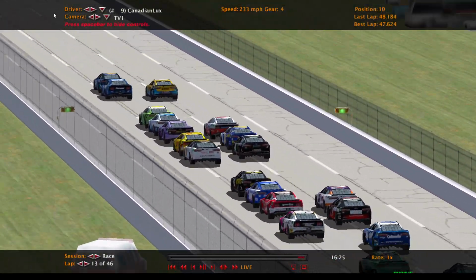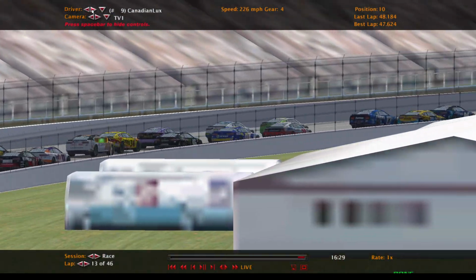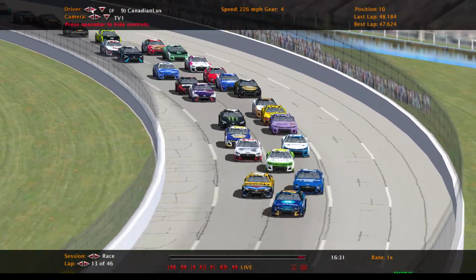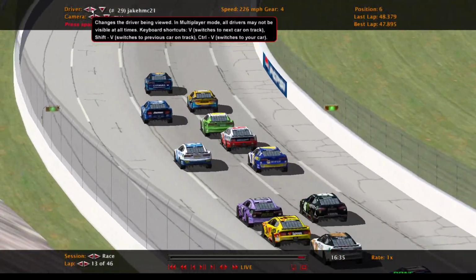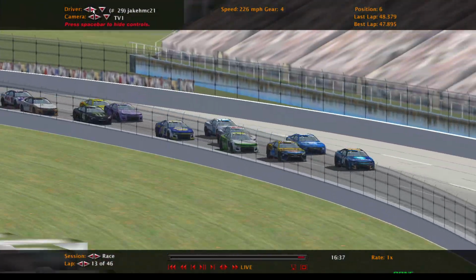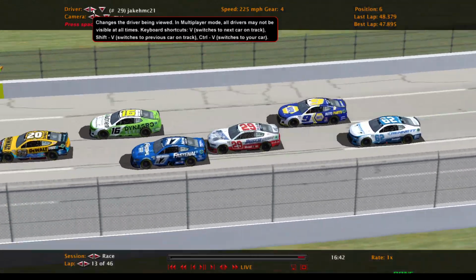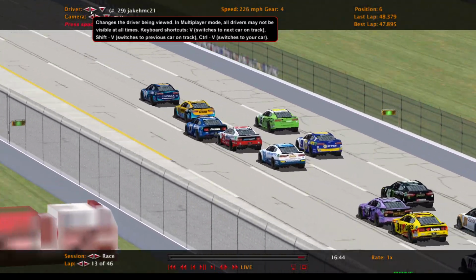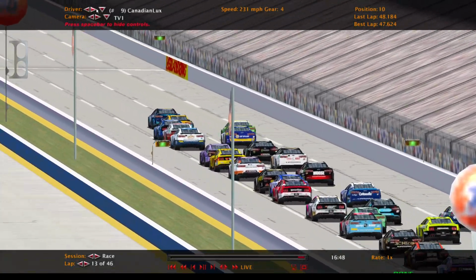I think the urgency level might be starting to pick up here right as we get later into this green flag run. They're going to be looking for ways to get by each other, and it's going to get a little ugly. Well, we'll see.